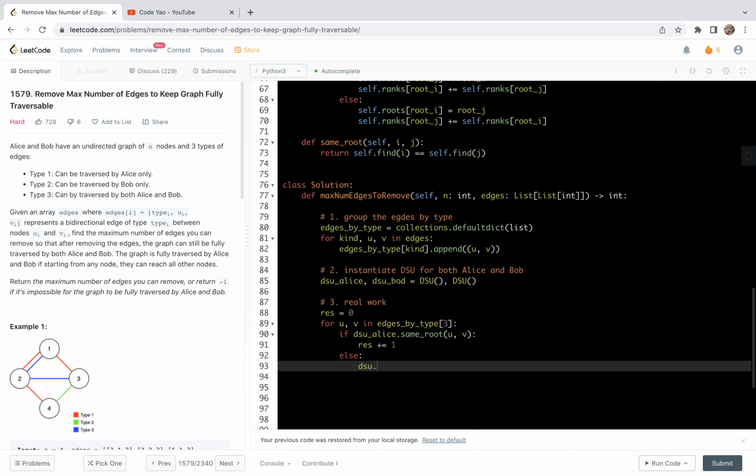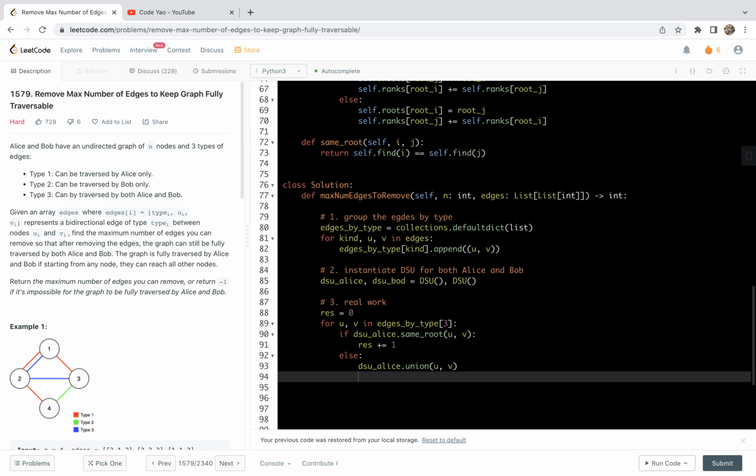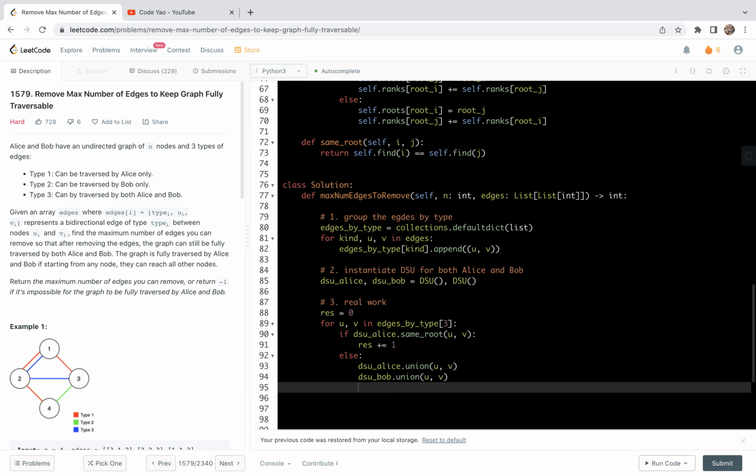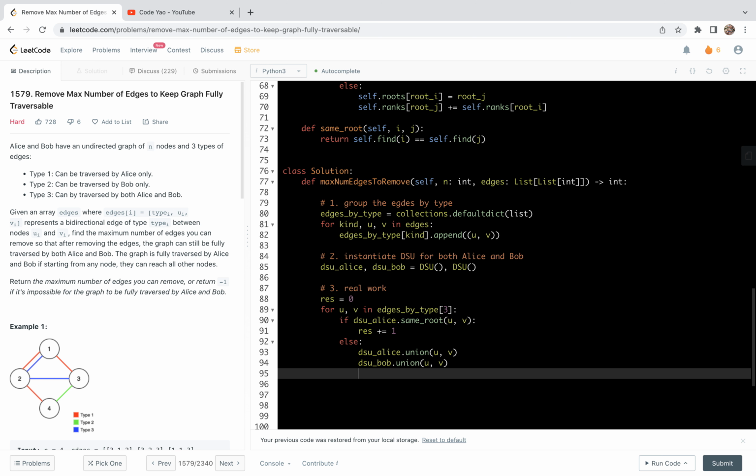So we're going to DSU Alice union UV. Similarly, DSU Bob union UV. So that's the simultaneous scan part.